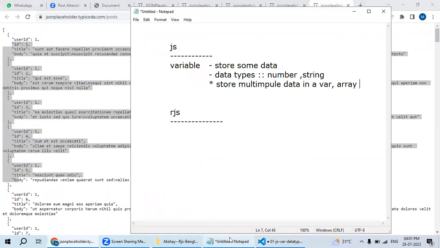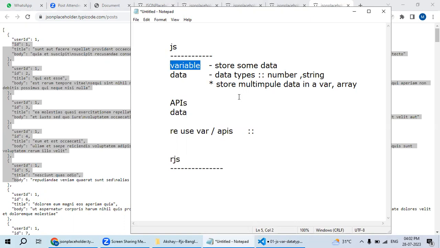So here you need to consider two things. A variable can store some data, and an API, an application programming interface, also stores some data. We can reuse variable values as well as API data in charts and data tables in React.js. React.js has a couple of libraries, and within those libraries we can use this data. In that situation, we need to use variables.